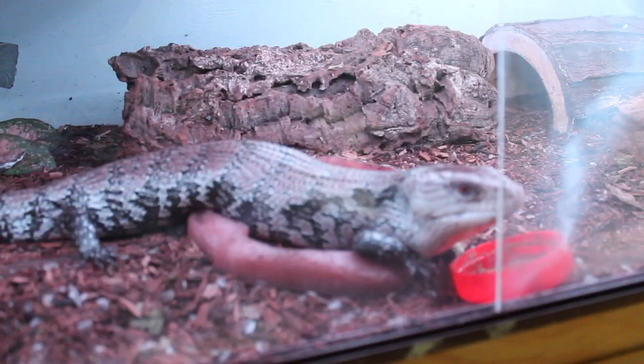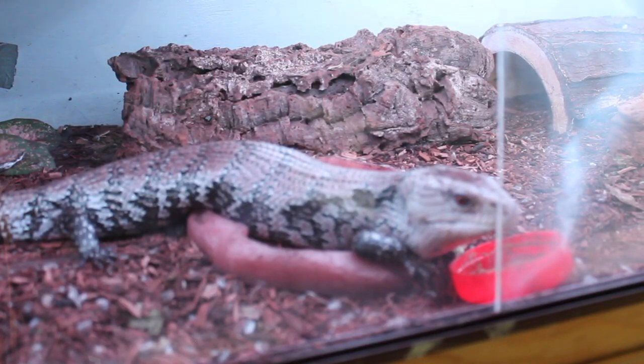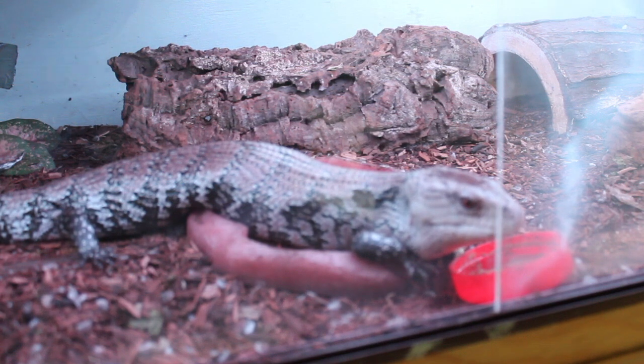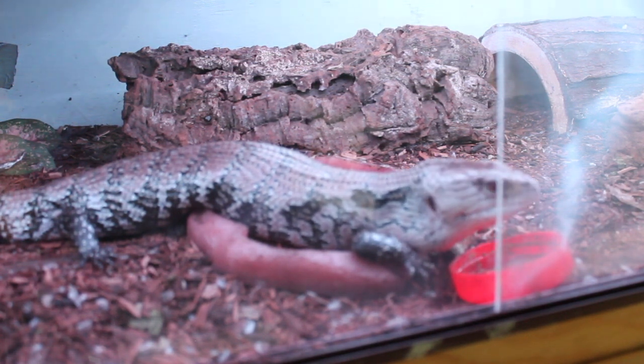So the last thing I want to mention before wrapping up the video is sexing. I know that Sky is a male because I have seen him expose himself. So that is the surefire way of doing it. There are also a couple other ways of seeing it. The head is a little bit more robust. The jowls are a little more pronounced. And I'm not going to go in there right now because he's chilling.